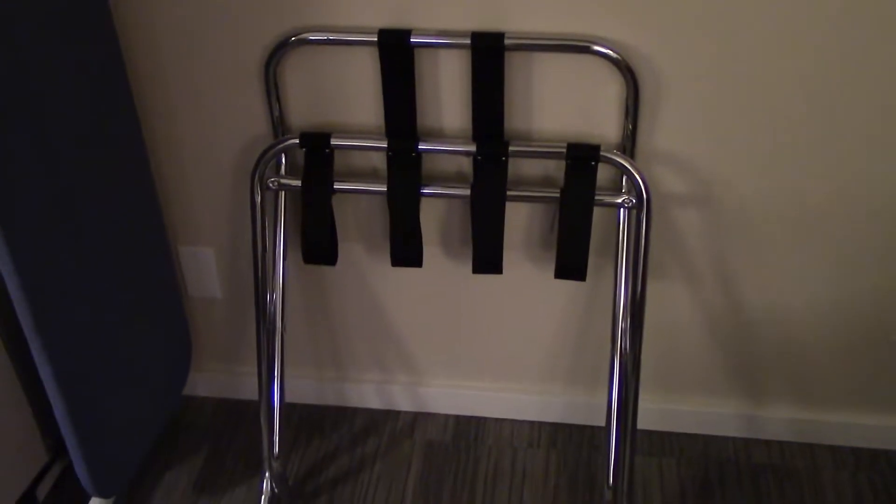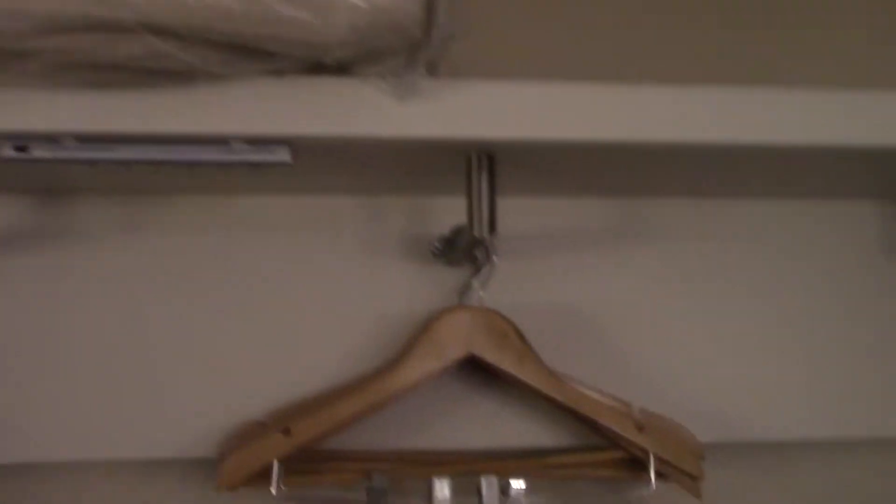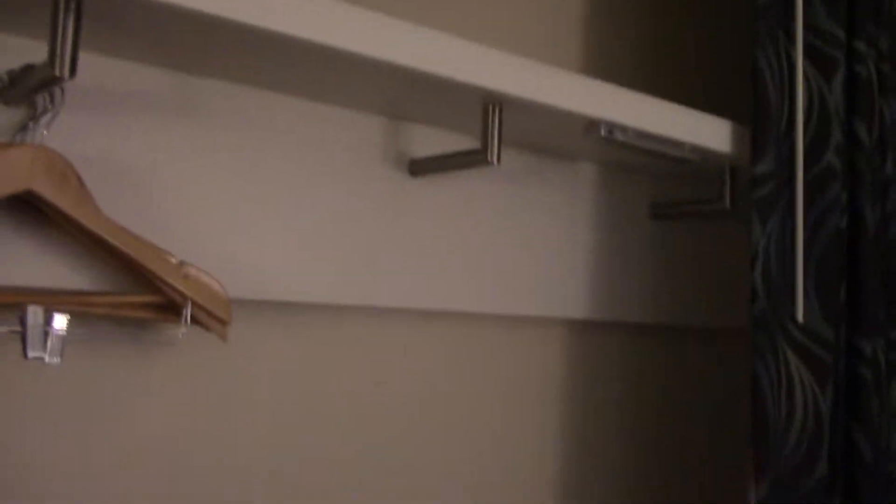Over here we've got what's kind of like a closet alcove or nook. There's an iron, ironing board, a luggage rack, some extra blankets in case it gets cold, and some hangers. There's also this interesting device with LED indicators on it — I have no idea what it does; it doesn't seem to be a light. I hope I'm not activating the bat signal or something. Let me know in the comments if you have any clue what these things are.